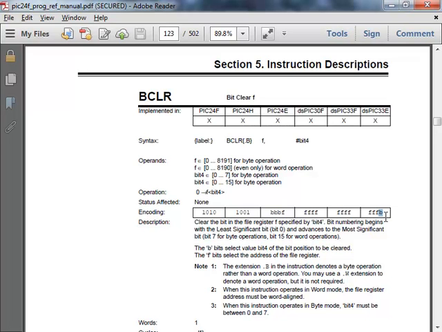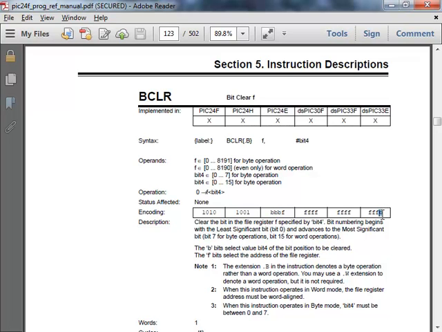And by the way, one thing that makes it more complicated is the .b option here, which says work on this register as a byte and not as a word register. So that brings in a lot of complications. And if you read the descriptions here, it's going to say that if you're doing the byte operation, these 3 would be the only bits that you need, right? Because in a byte, you have at most 8 bits. So you have to be able to encode 0 up to 7, and you can do that with 3 bits.